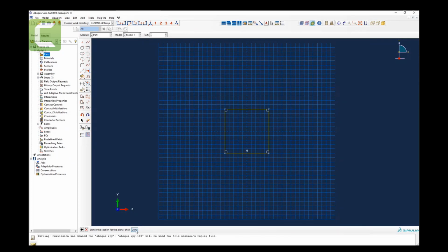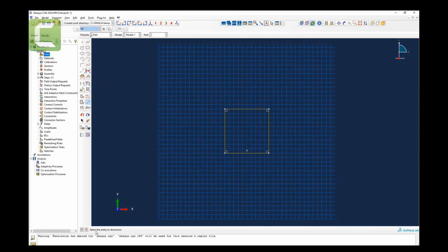Sketch the section to the planars. Now we can put the dimensions if you like. If you want to see what dimensions you have, that is not required, by the way, just for your reference. You can add dimensions. There is a button here, somewhere in the middle, an add dimensions. Can you please click on add dimensions?